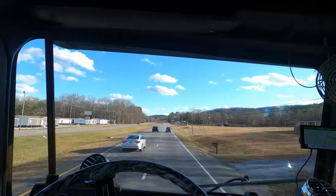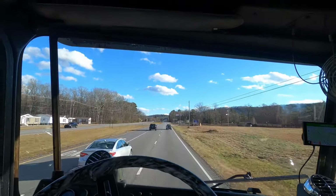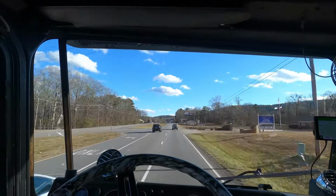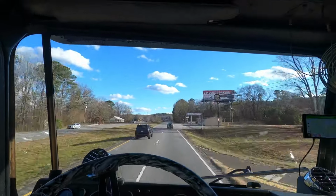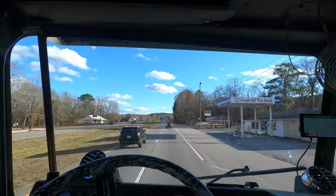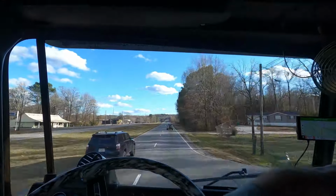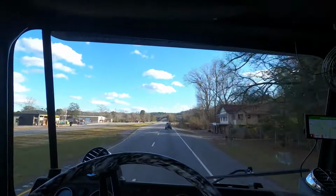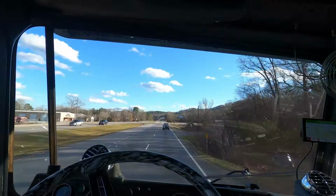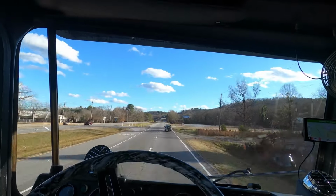I mean, it's pretty over here, though. It's better than Baltimore. Man, there was so much trash down the road where I dropped that trailer today. It was disgusting. Literally, garbage in the ditches. It was straight ridiculous. I'll see if I can pull something off of the dash cam and get a video and put a finger in there or something, point it out. I don't know. If not, oh well.